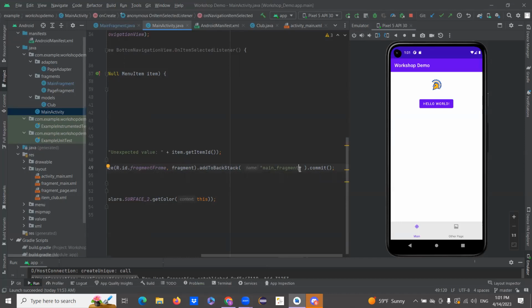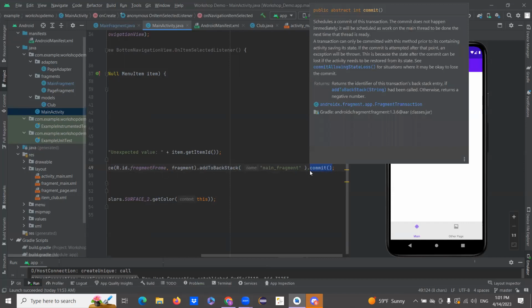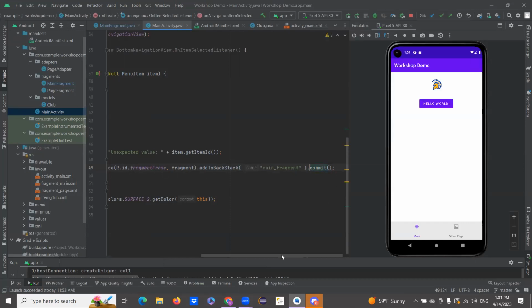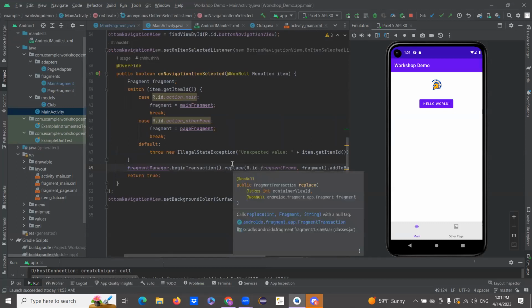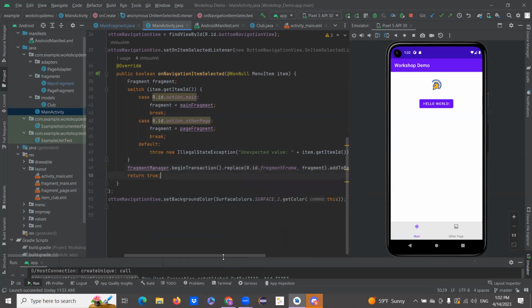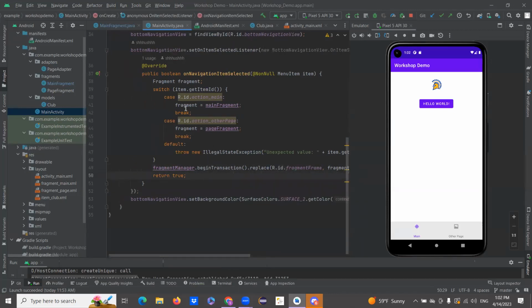And then commit is very important, because that actually commits the action. If you don't have the commit and you do everything else before it, nothing is going to happen. And then return true is just there so it matches the overridden method.